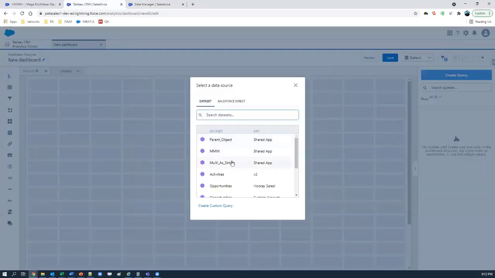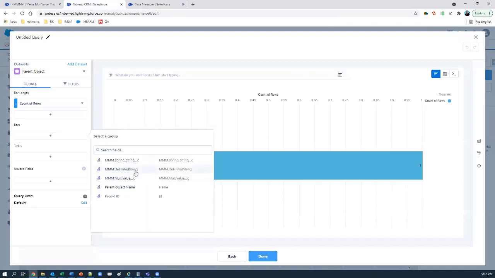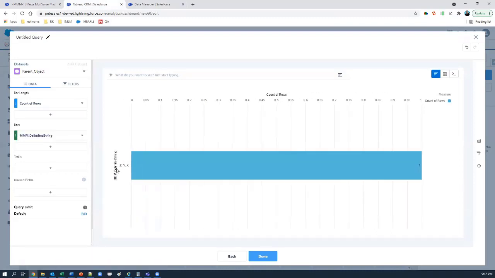And we can hop over here and go to our parent object and group by our delimited string. Z, Y, X, and it is comma delimited. There is no leading comma space. We were able to snip this off. So if you just want to know what the assortment of dimensions available across my child records is, this works extremely well.